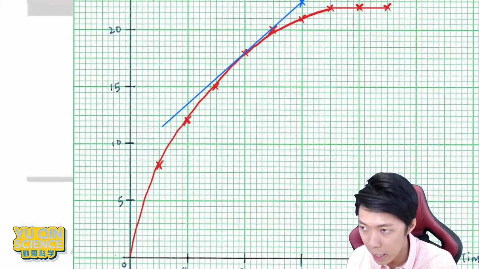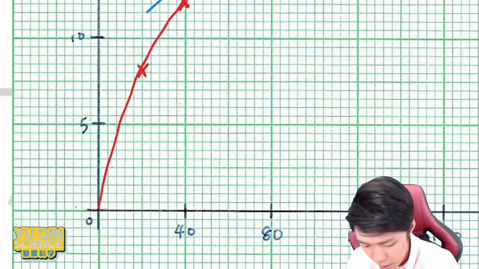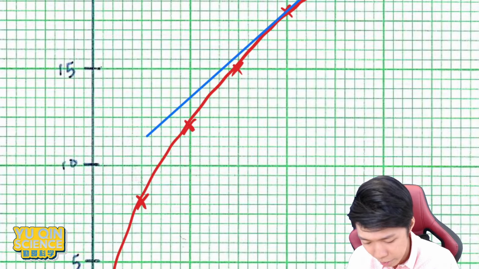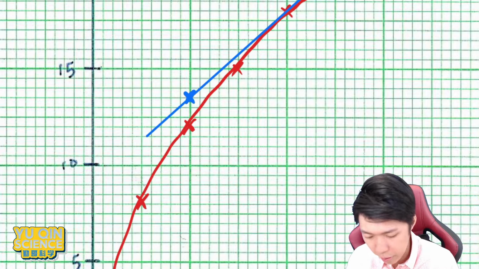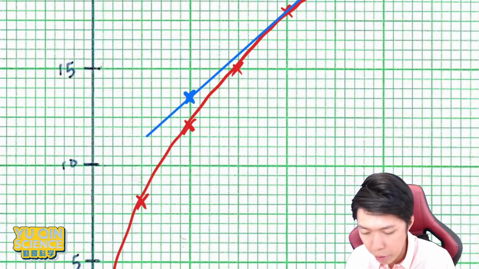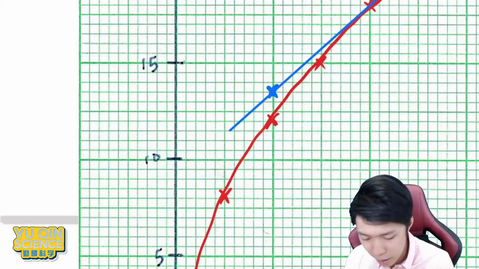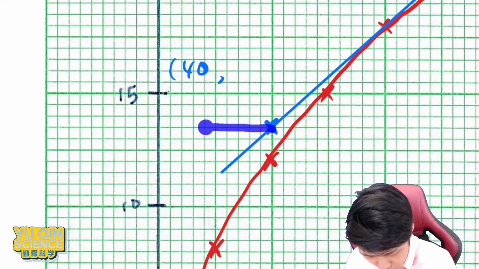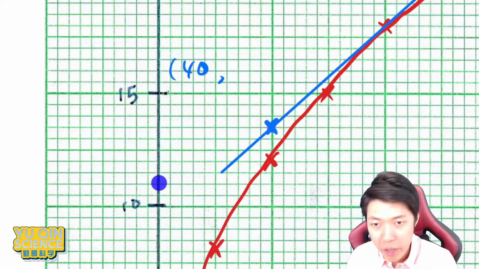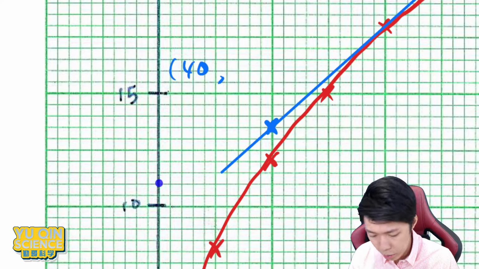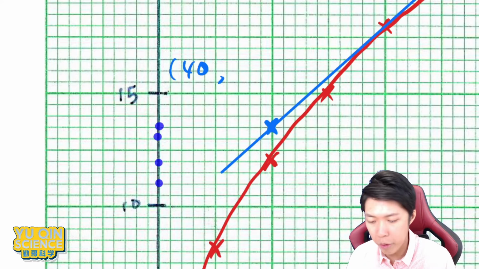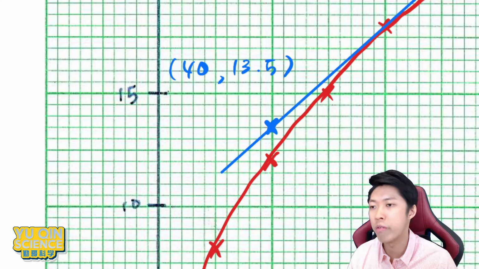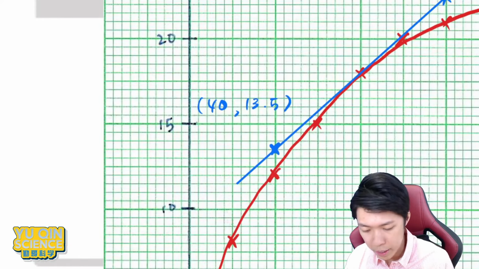Okay, let's get another line, another plotting here. I like to get the one that I had lah. So let's say I get here lah 40. Okay, 40 and okay, never mind. We will write down the coordinate for now. So this is, what is this? 40. What is this? 11, 12, 13.5. Yeah, 13.5.